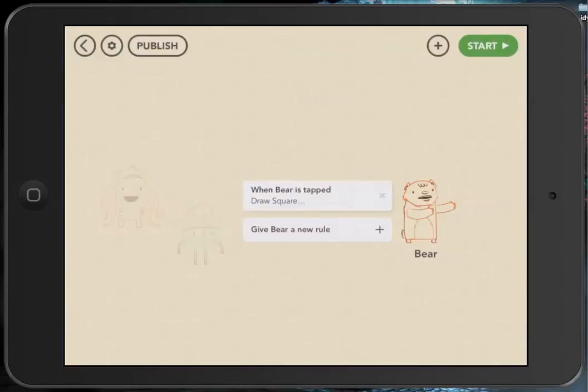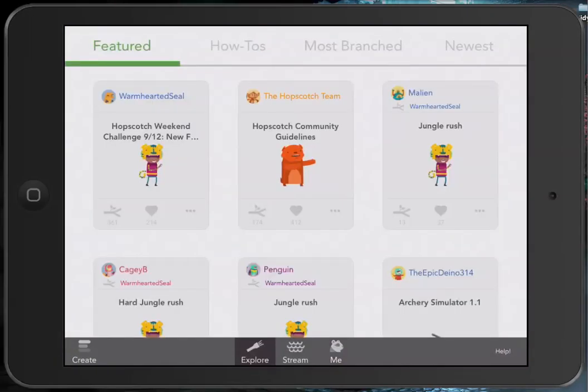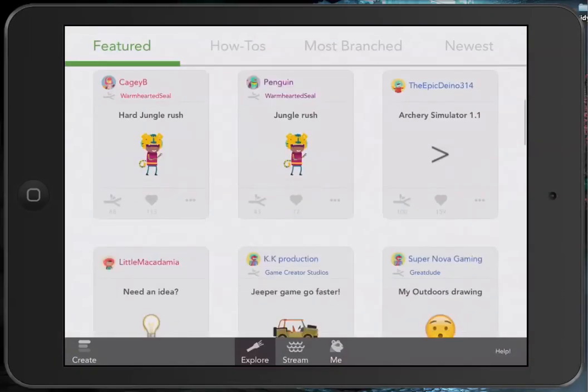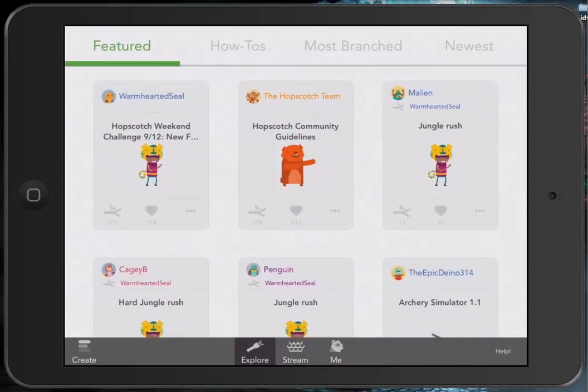So pretty simple tool. Here obviously you can see I have the option to publish this, and people can add to this, so it actually allows for collaborative learning as well. So sequential thinking, logical thinking, collaborative learning, all in a simple little tool like this. If you look at some of the examples, I'll just go back for a second. If you look through some of these featured programs, some of them will have stories associated with them. You can like them, you can add to them and so forth.